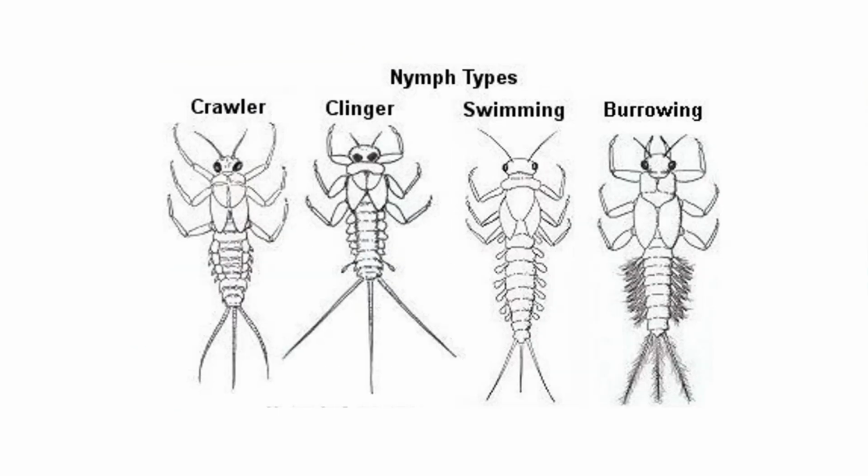So these mayfly nymphs come in different body types depending on their habit of locomotion. So the crawlers have those, and clingers have the buff arms. The swimmers are a little bit more lithe and can undulate underwater. The burrowers have really cool tusks at the top of their head that help them to burrow down into the soft sediment.